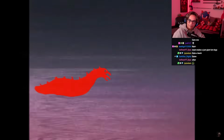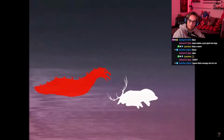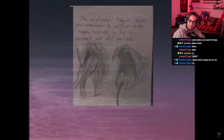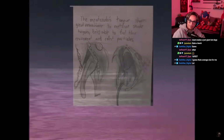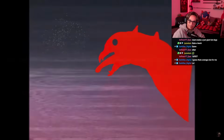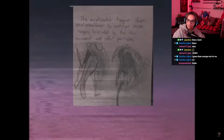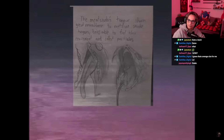The meat snake's diet consists entirely of dead animals or parts. A meat snake is incapable of consuming a healthy, living organism. The meat snake allocates its food by using a tongue-like organ covered in sensors to touch and feel its environment. The sensors catch particles of decaying meat, notifying the meat snake that there is food nearby. This process shares many similarities to regular snakes, hence the meat snake's name.